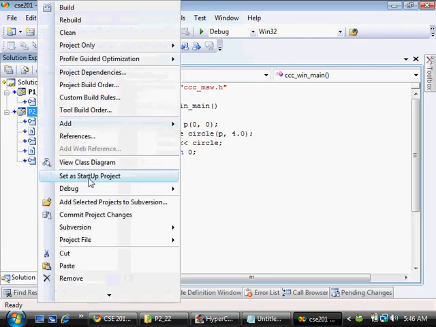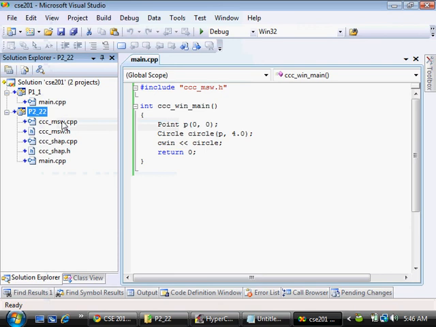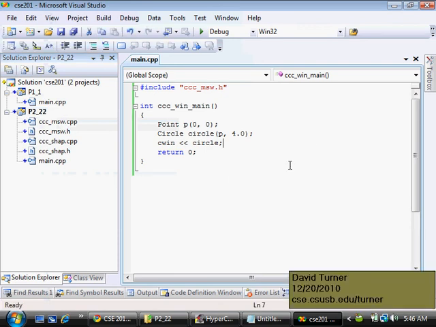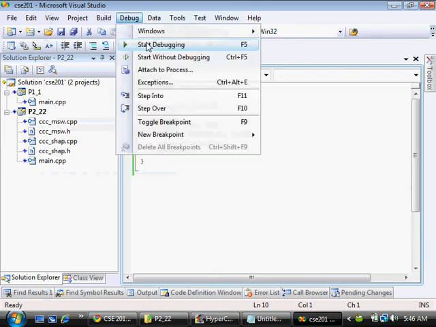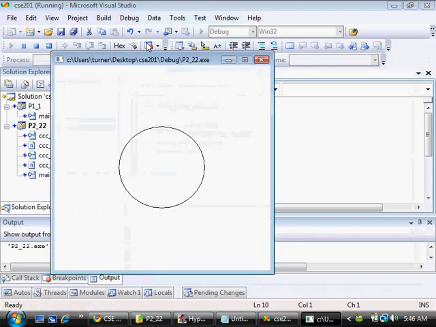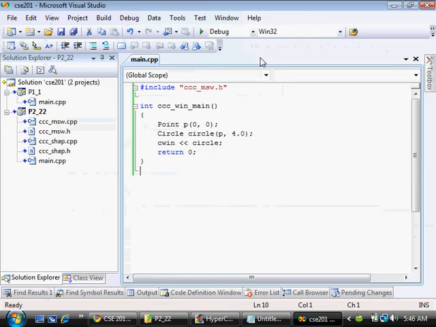I'm going to set this project as the startup project just to make it easier, and I'll press F5 to run, and nothing is running. So let's see, I'm going to start debugging. It says F5 there. There's the circle. Alright, that's how to solve a graphics programming problem in this class. I'm not sure it's the problem P22 that we actually need to solve. Let me check that very quickly.